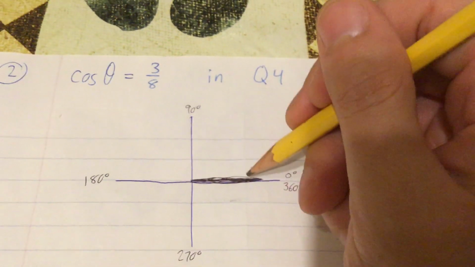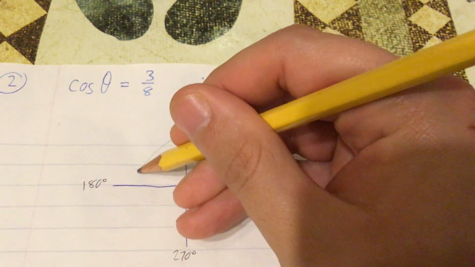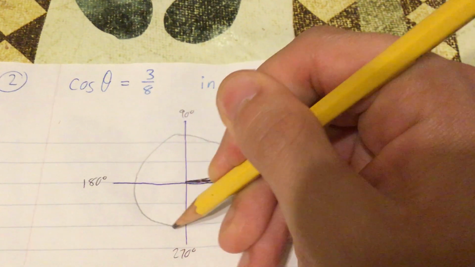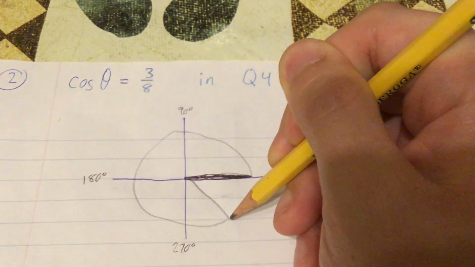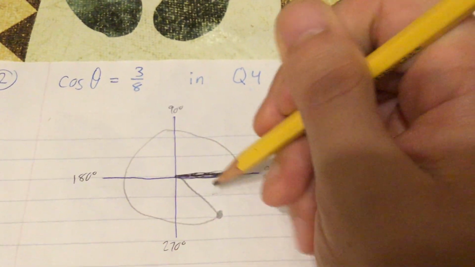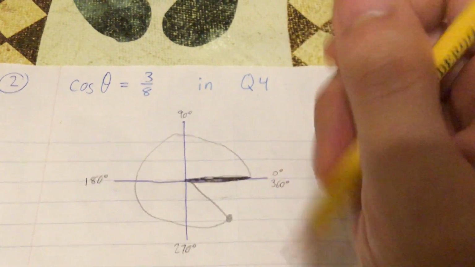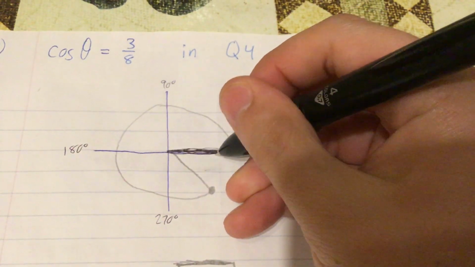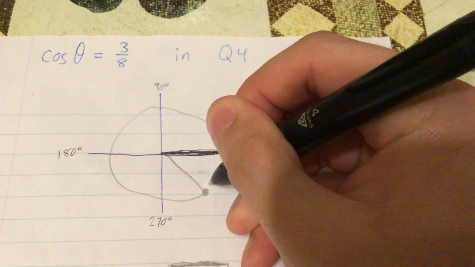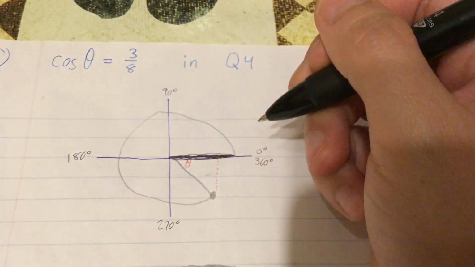So I'm going to make an arc. I'm going to go past the 90-degree angle, past the 180-degree angle, past the 270-degree angle, and make a terminal point somewhere in quadrant 4. So now I want to take the terminal point and sandwich it with my x-axis. So therefore, that creates a 90-degree angle where my angle theta is here.